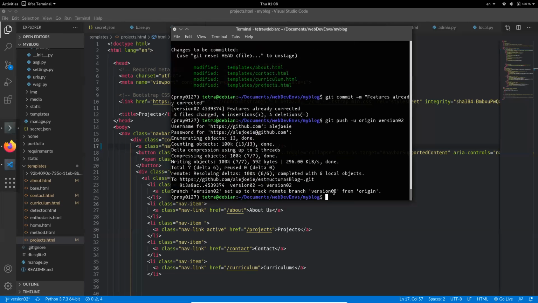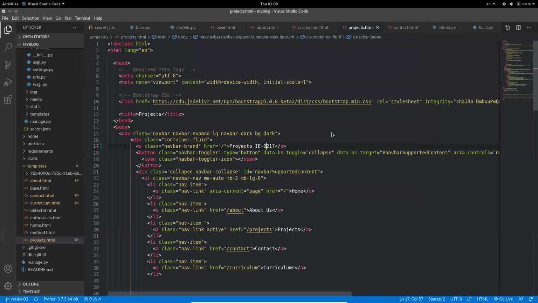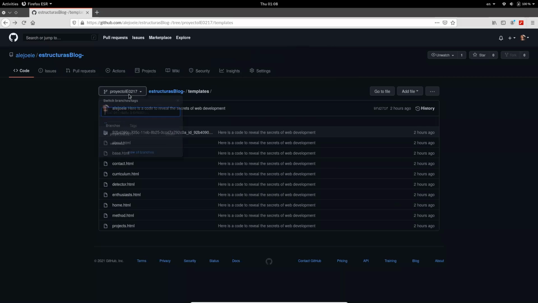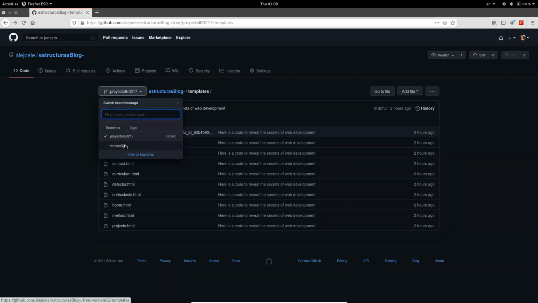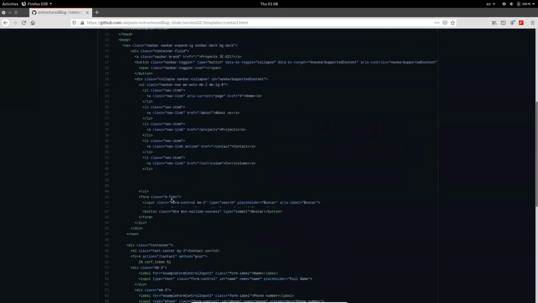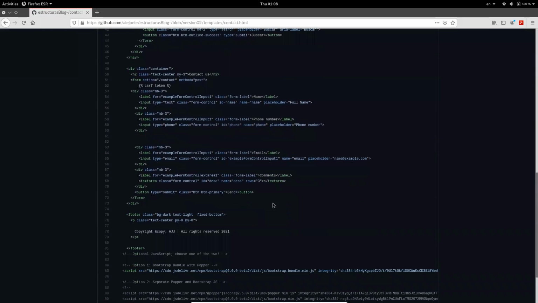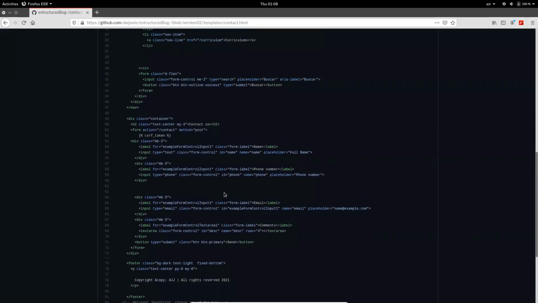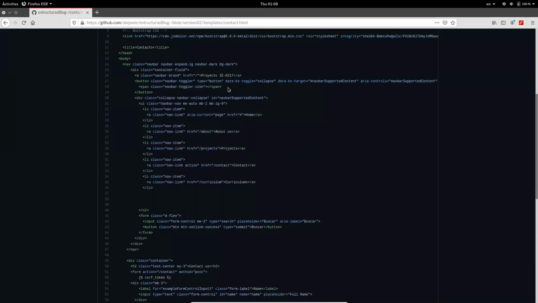I think it's resolving and it set up the tracking remote branch version, and I have to access my GitHub page and change to this version 02. Then if I check, I think the contact HTML was updated, and I have to set a 0 to 17, I think. I didn't see it. Yeah, okay, it is already corrected. Perfect.